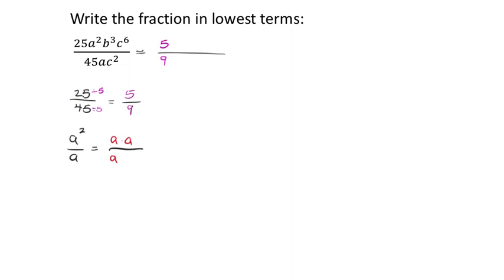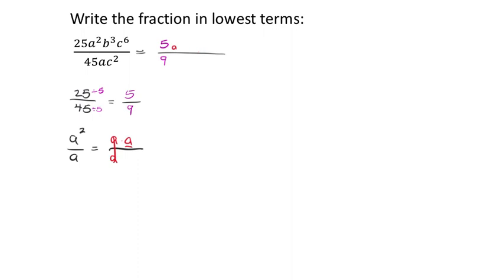Now, just like we saw with prime factorization, if I have matches in the top and bottom, I can cross those out, and they simply go away, like this. There's just one of the a's. Now this a that's left over is in the numerator. It's in the top, so it needs to stay in the top. Because some students, even though they've done that correct, will say it goes on the bottom, and I don't know why they do that, but it shouldn't be on the bottom. It should be on the top in the numerator. Along those lines, if this a had been on the bottom, then it would have needed to stay on the bottom.